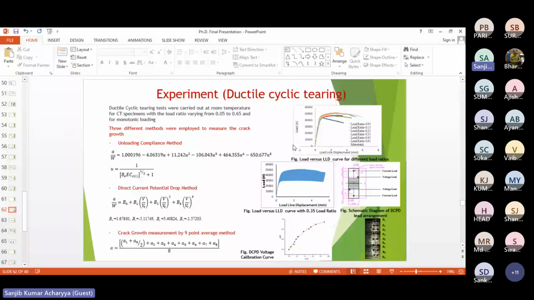And depending on this R ratio, we estimated again the J value and tried to compute GFR. Here we have considered also the crack growth due to fatigue, because the total amount of crack growth we decomposed as contributed by fatigue and fracture, and from there only the fracture part is taken. Then based on the fracture crack extension and J obtained at different R ratio, how GFR comes. This was our part of investigation. There also our investigation has successfully observed that the nature of GFR is more or less constant, but I am not going to detail. So up to this, now I am finishing and waiting for your comments or explanation.